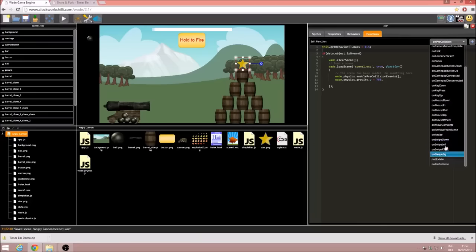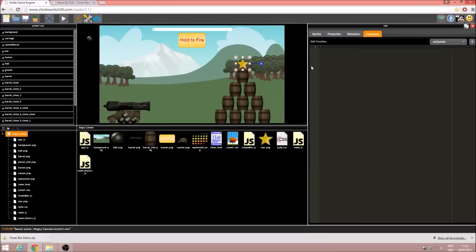We need to, in the onUpdate function for this, make sure that the star doesn't get blasted off the right of the screen, because that's not very visually pleasing if you can't see what the objective is. So we're going to do if this.getPosition.x is greater than way.getScreenWidth over 2. Oops, there we go. Then of course we've gone off the right of the screen, and likewise we need to check for the left of the screen as well. So we'll just do this, reverse the sign, and make that minus.